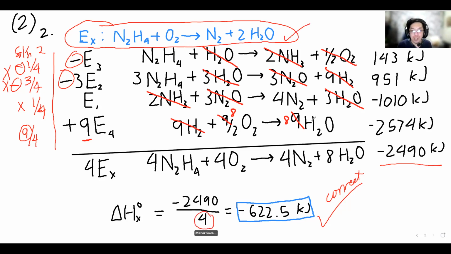But your solution is also another method. And I think this is easier because they're whole numbers, right? They're all whole numbers. So now, this is an ingenious way because once you get the whole numbers already, you'll notice, oh, they're all just multiplied by 4. Right? Then when you divide by 4, you also get the overall or the target equation. So you'll also have the same delta H naught x. So this is correct. All of mine just have a numerator over 4.